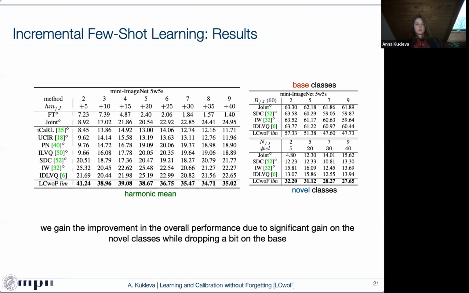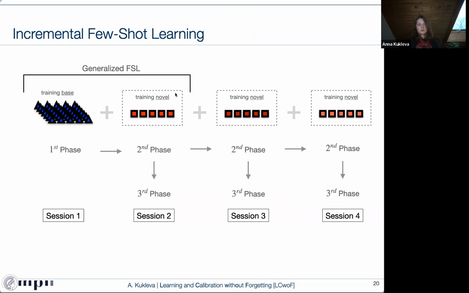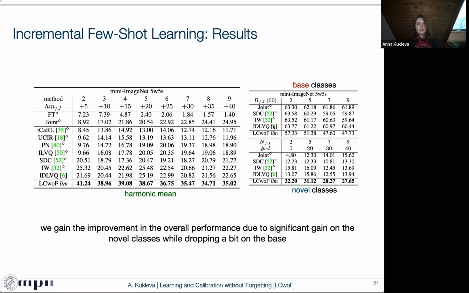So what we have as a result, if you can see here, is the overall harmonic mean, where we compare with previous work, and we increased a lot for the second session. We actually increased a lot for all the sessions by at least 10% or even more, when we have an increasing number of classes, 5, 10, 15, and so on. If we just use fine-tuning during training, so we have base classes, and then we fine-tune the model on the novel classes, first session, second session, and so on, then the accuracy gets lower and lower because you forget about the base classes and you train very poorly on the novel classes. And here you evaluate accuracy on both in the joint space.